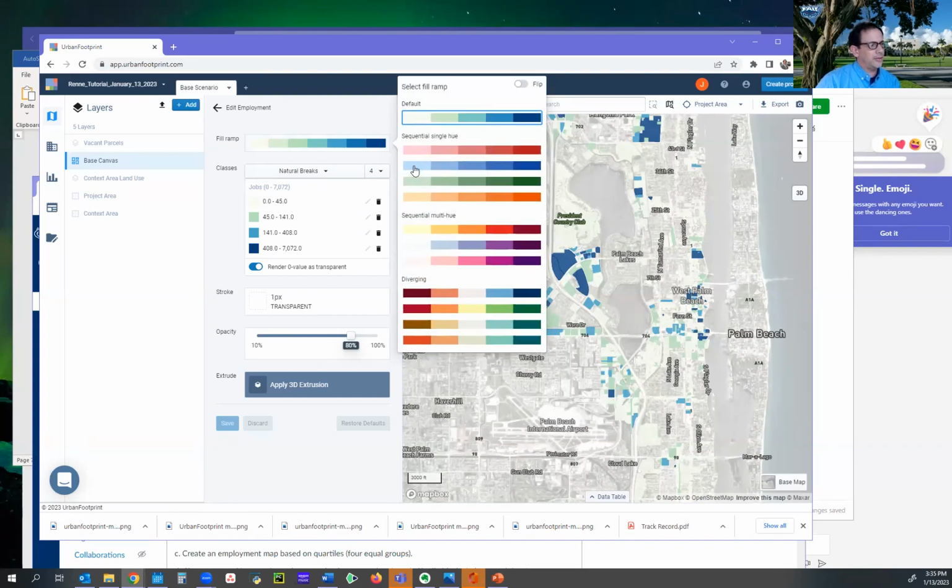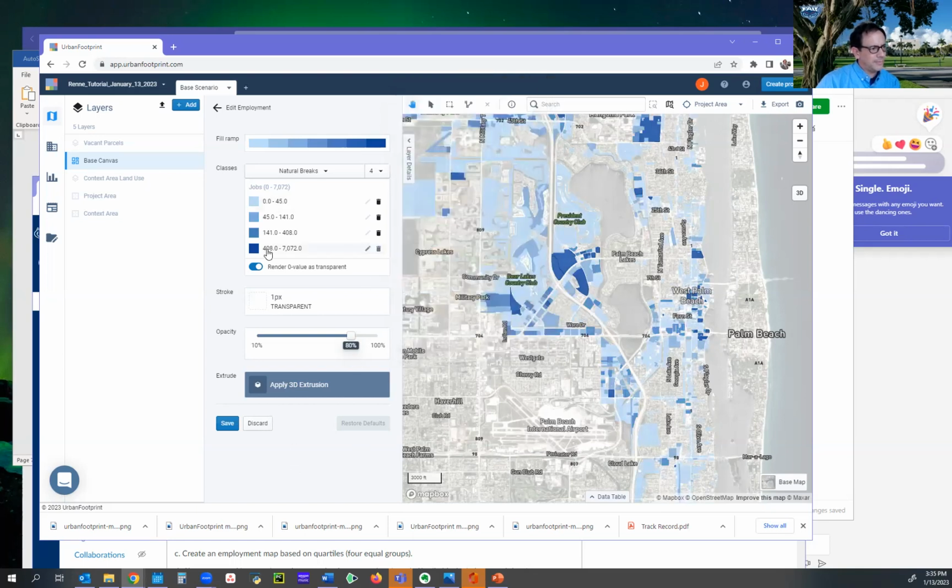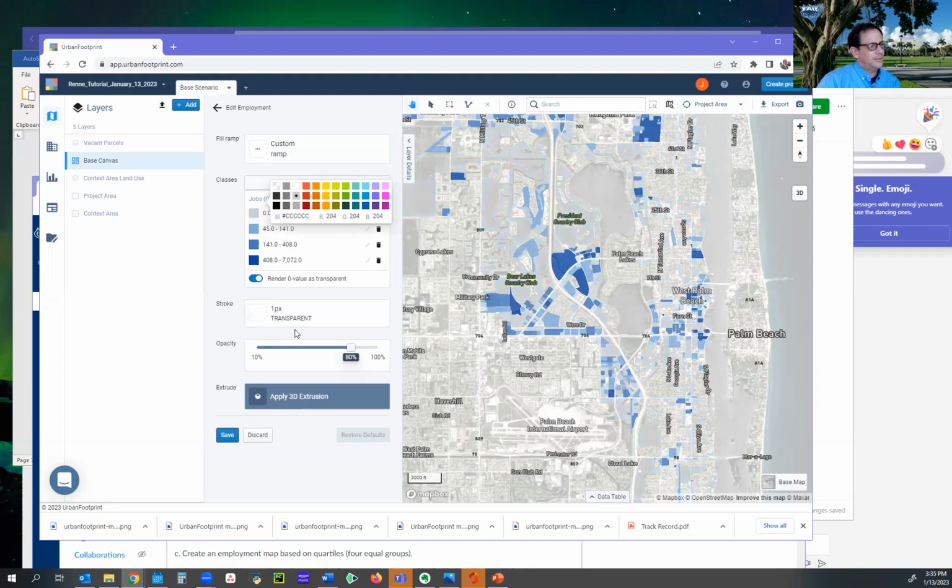I don't like that color ramp. I can change it. That's a bit nicer, but let's say I don't like that. Let's say I want to make it custom. I can go in here and custom change the color. So maybe I'll make the lowest color a gray. And then maybe I'll make the next color a light blue. Maybe I'll keep that one the same.